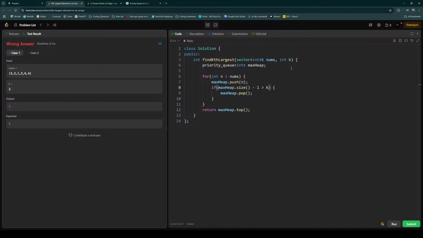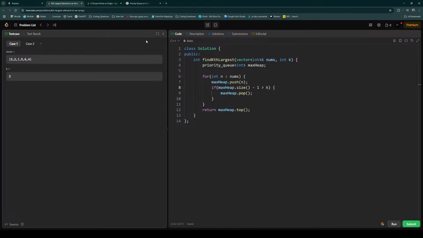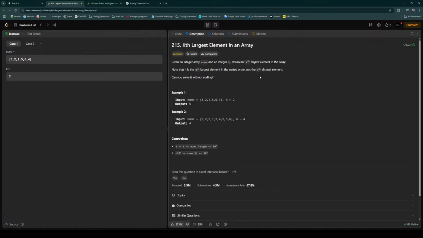So k equals the second largest element, right? Second largest is 2 in here. So what's the problem? No. Nah, what? K equals to... Given an integer, return the kth largest element. Should be 5, right?